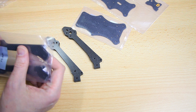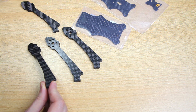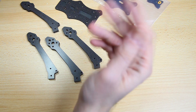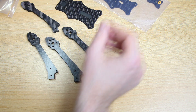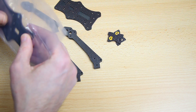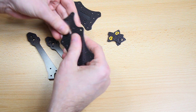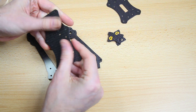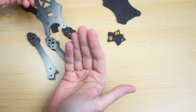The last thing to check before I go and build this frame is to see if everything is clean and what the machining was like. The carbon fiber is moderately glossy — definitely not dull. It's got a nice MX logo on it and it's well packaged and well protected for shipping. Let's see if everything is clean — it's cleaner than the prototype. I am very happy to see that because the prototype was not squeaky clean.